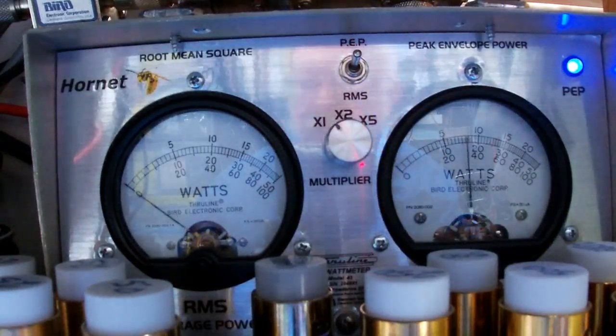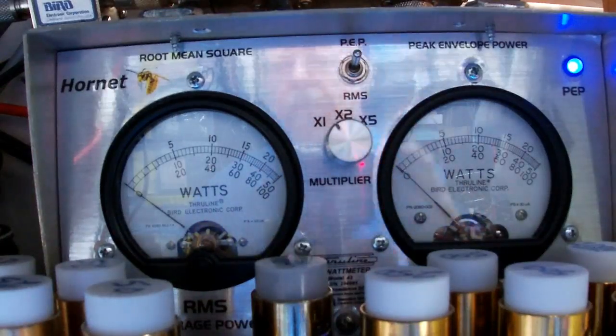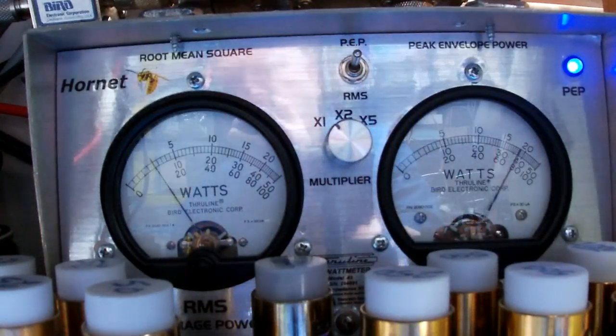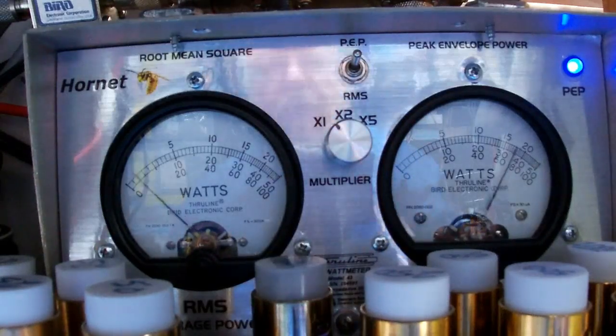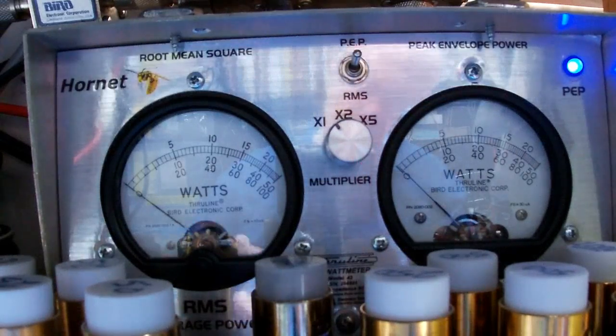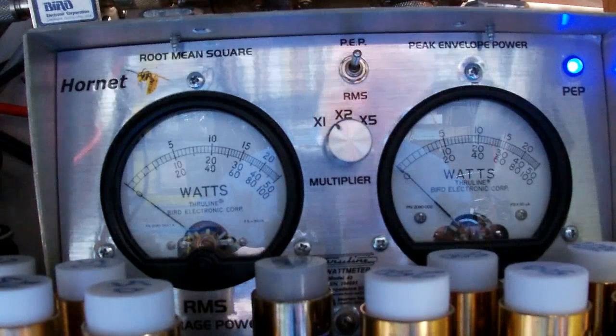Audio. We're on channel, what is that, 20? AM. So we're dead keying 10 watts. Audio, hello, audio. Swinging forward to at least 100, a little bit more maybe. Is mic gain all the way up? Yeah, mic gain and power are both all the way up.